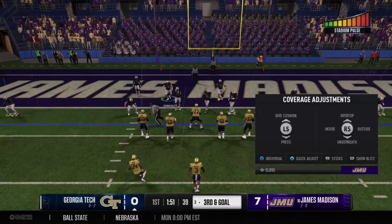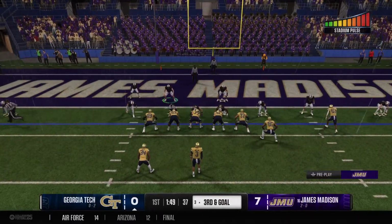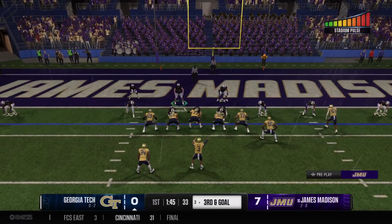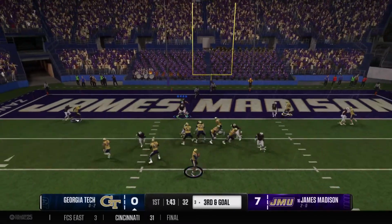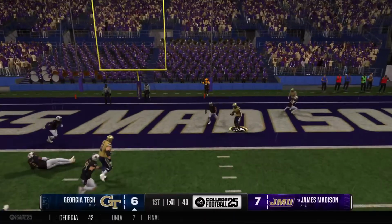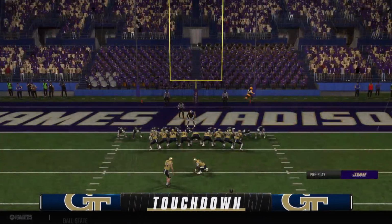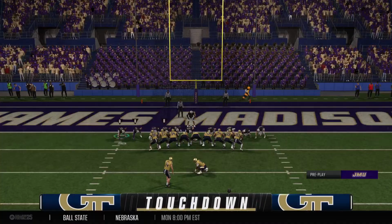I think coming into this season, they thought in order to have success, we have got to be able to run the ball and get this guy going. He hasn't scored yet this year, but a golden opportunity right now to finally... Snagged in the end zone. Touchdown, Yellow Jackets.